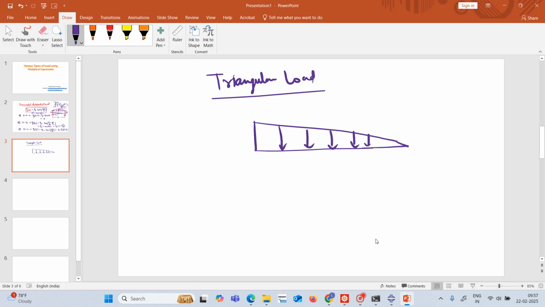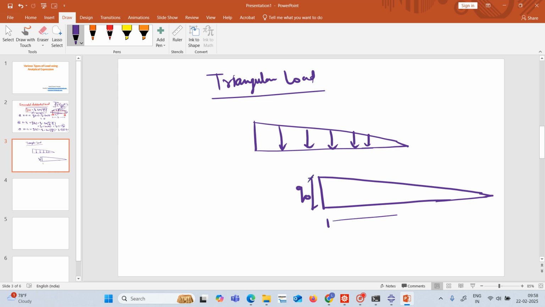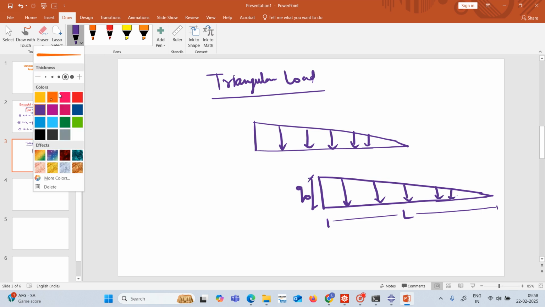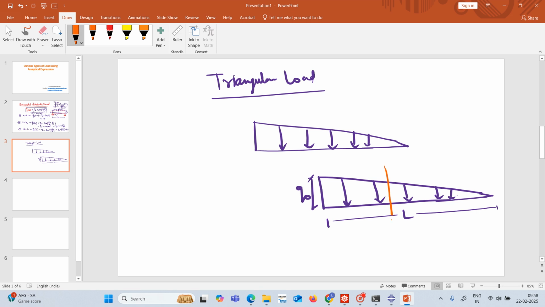Let's first do it. If we have this triangular loading, it is linear. This is the maximum value, Q0, the maximum amplitude here, and this is the total length L. It is distributed in this manner. How can we get the expression? Let's say we cut any section, 1-1, at a distance x from here.